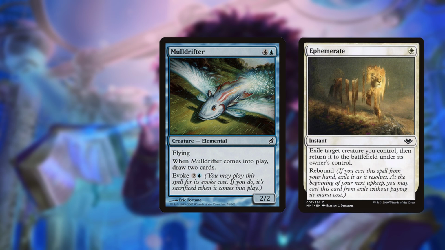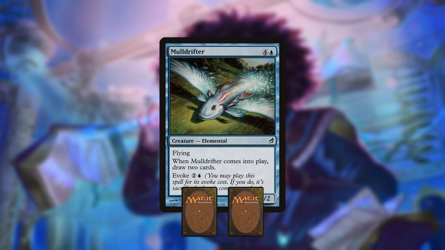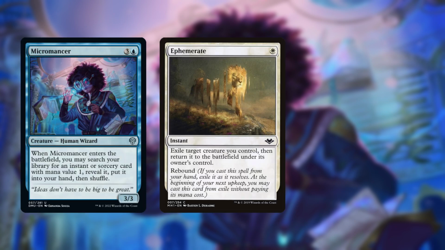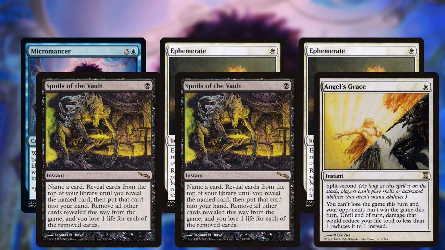Even if you don't have Ephemerate, you can still evoke Mulldrifter and potentially draw into it before Mulldrifter dies. If you're severely short on combo pieces and have the time, you can Micromancer for Ephemerate, then grab a second Ephemerate to get them all.